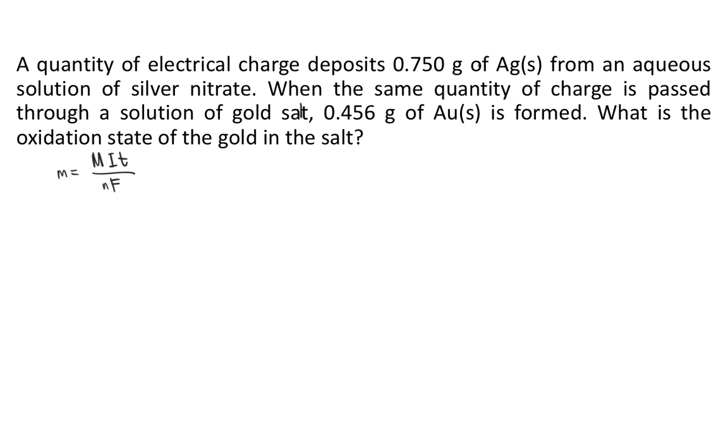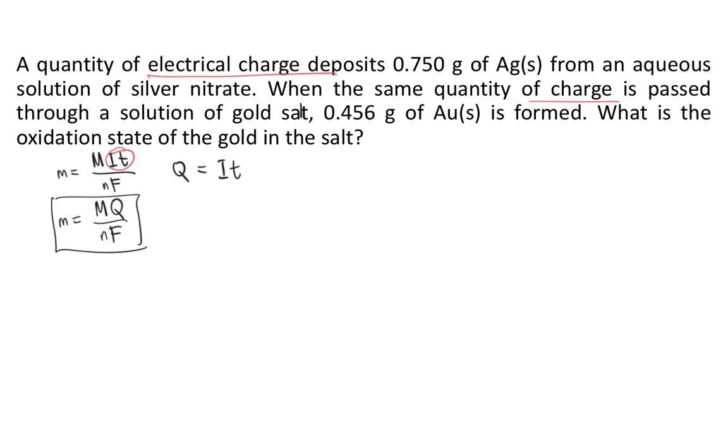Another formula you need to familiarize yourself with is Q = It. Q stands for electrical charge. As you can see, it's mentioned twice in the problem: electrical charge, or charge. That's Q. We already know that I is the current in amperes, and t is the time in seconds. So Q is equal to It. Therefore, we can substitute the It in the first formula with Q, and write m = MQ/nF. I hope that's clear. We will now use this formula to answer this problem.